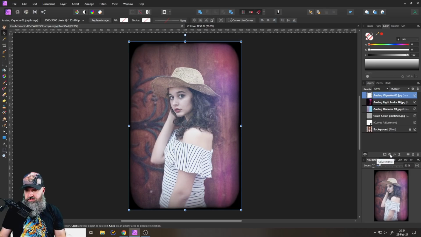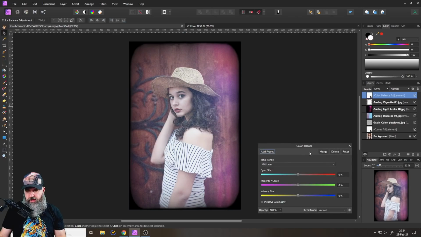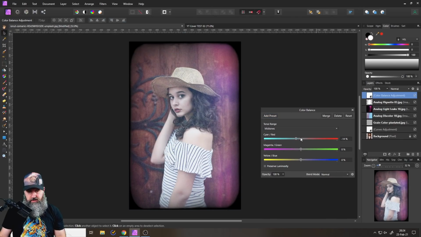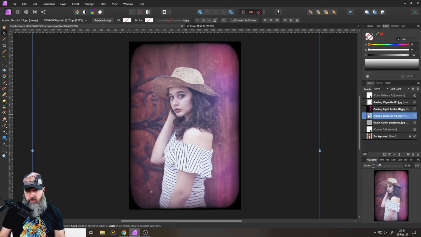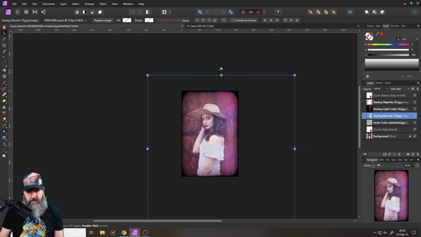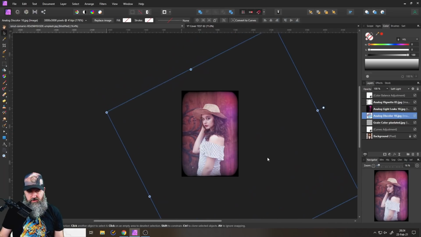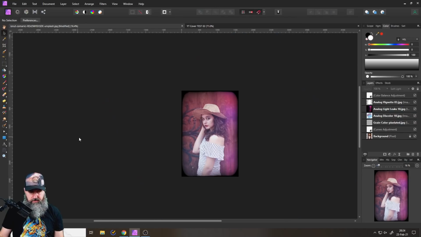And now I want to set another adjustment layer for color balance on top of everything so I can just balance the colors a little bit to my taste at the end. And these color balance settings are also very useful when you want to readjust this for the next image, because the next image is going to be a little bit different. You can see when I move this discoloration around, I can still really change the picture, and I can also rotate this. You can see, like so, for example, if I want to have that, I can resize that like so. So you can do really, really a lot of different things for that.